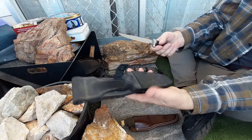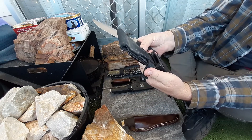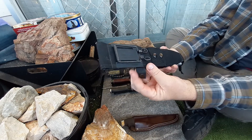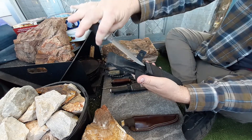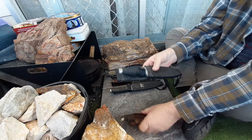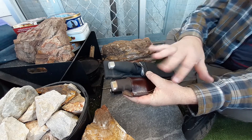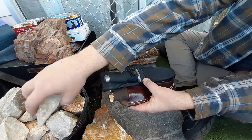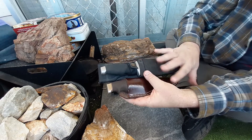Really chunky sheath — I'm not really excited about the sheath. It seems a little bit overbuilt to me. But the knife is really good. I love it. I'm glad I got it. It sort of completes my Gerbers — I don't have a lot of them, but I only really go for the older models.